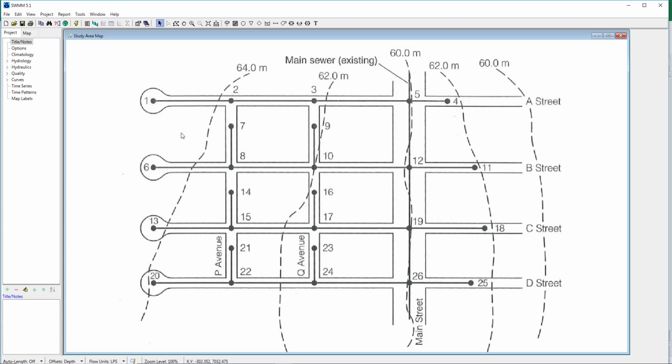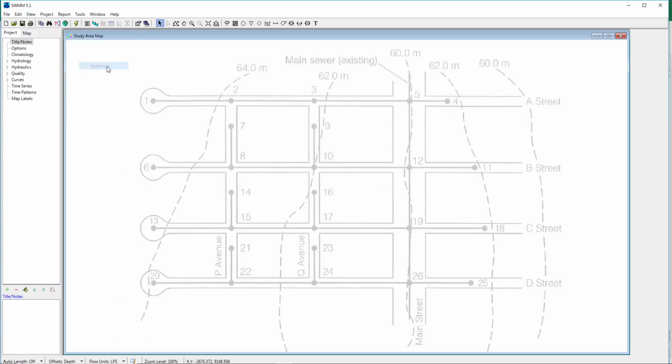If this backdrop map is too clear, then of course you can make it a little lighter in color. For example, if I say that it is going to be a watermark, I can see it in the background, but it will not affect my drawing of the layout of the network.